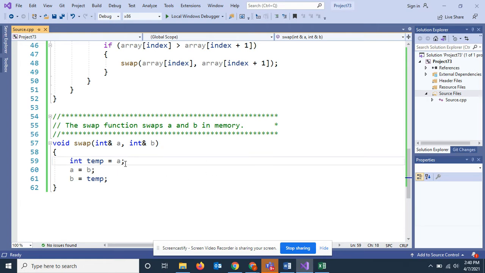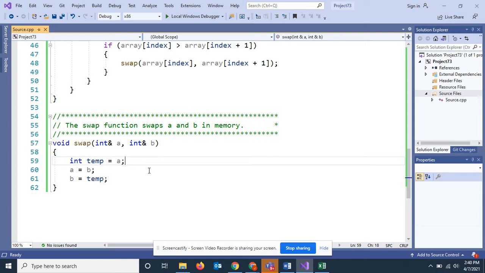So what this is saying is, we're going to declare a temp and we're going to assign it A. Then we're going to make A equal to B and B equal to temp. That just swaps them. Think about how this is.